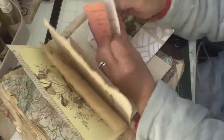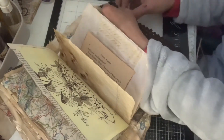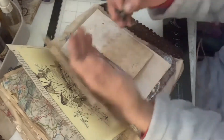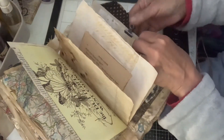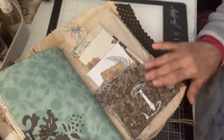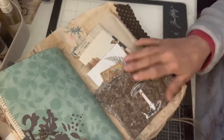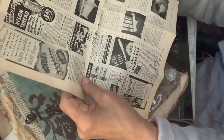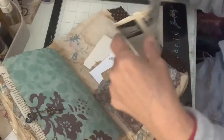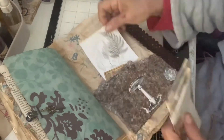It's got America the Beautiful on it, with writing on the back. There's a little key with some pearls on it that goes right here. Then the very back is the inside of an envelope from Amazon. I've got a mushroom on there — I made it into a pocket and there's all kinds of vintage things. This one right here is very old: Better Homes and Gardens, 1947. We've got here just some cool pictures of nature. And a tag, and another tag — so you've got some neat things back there.